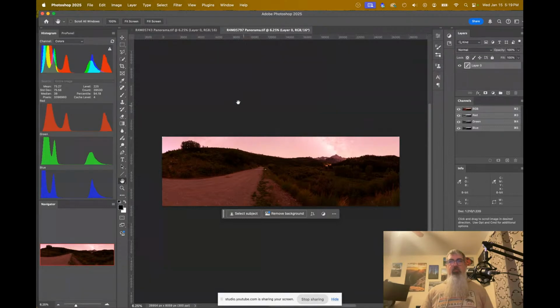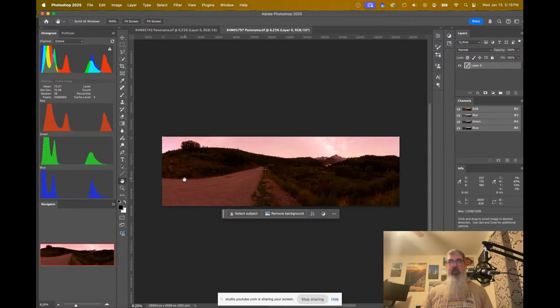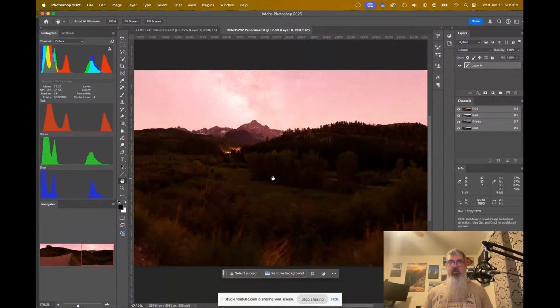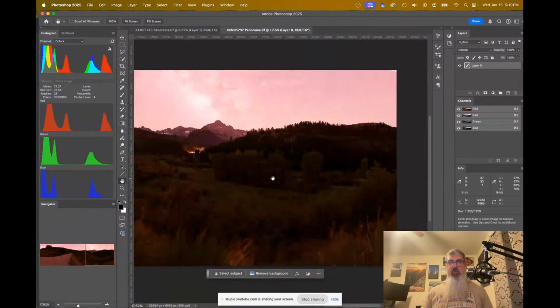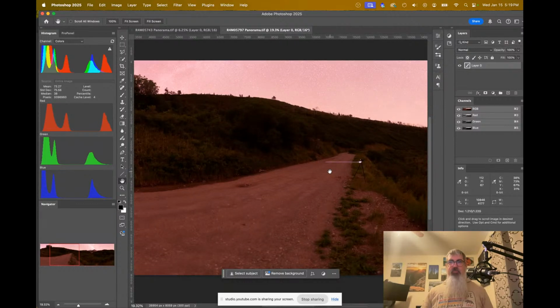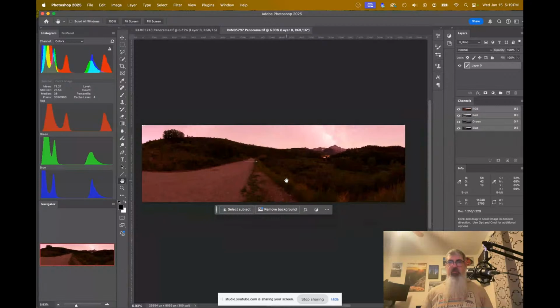All right, cool. So now we have the Milky Way panorama here, and we have the foreground here. So we probably want to make some initial edits to both of these, at least balance the color. And so we have a few options for that. So I really like to use the Camera Raw tool.